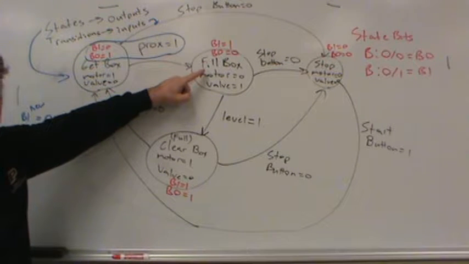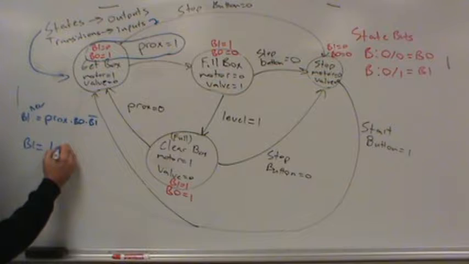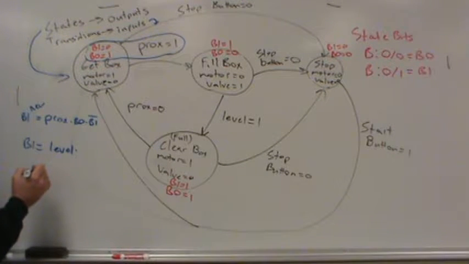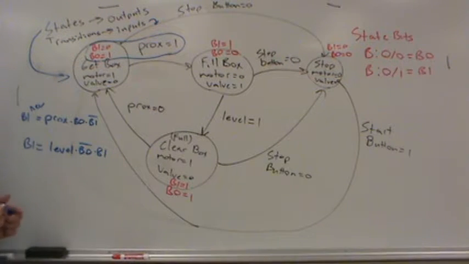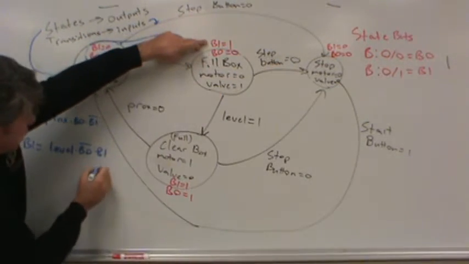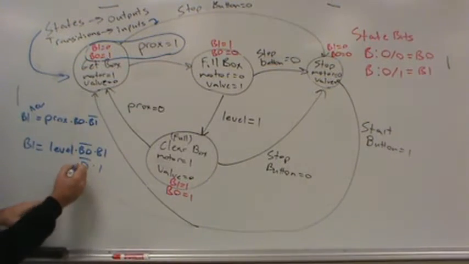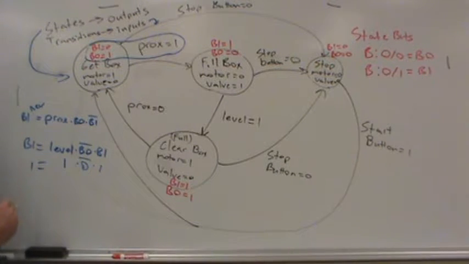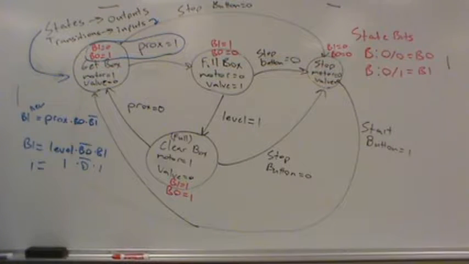So what state would I have to be in order to get to this state? The box, right? Okay. In your level. And level has to be true. So what would the logic, what variable should I put in here? Level. And not B0, and B1. You got it. Do you guys see why? Look, if we're in this state, that means that B1 is a 1. That means B0 is a 0. 0 inverted, ANDed with 1, is going to give us a 1. And if level's a 1, then we will get a 1 for B1, which is what we want to move to this state. Okay, I was looking at the state below that. Sure. Yeah, I see what you're doing.